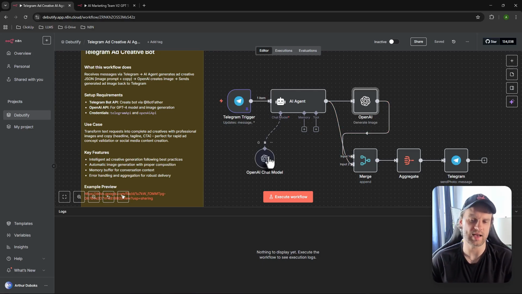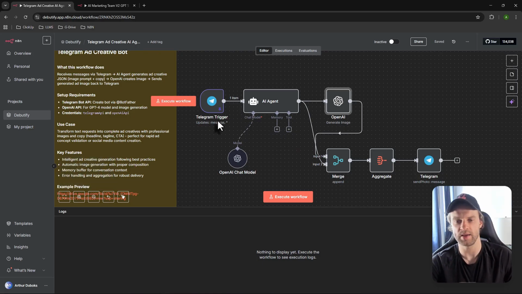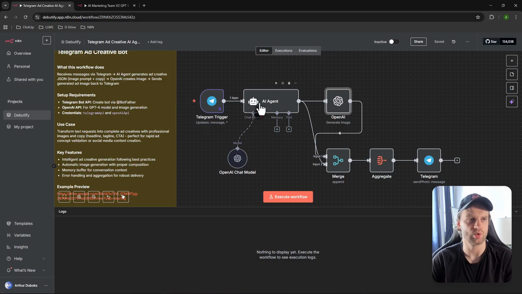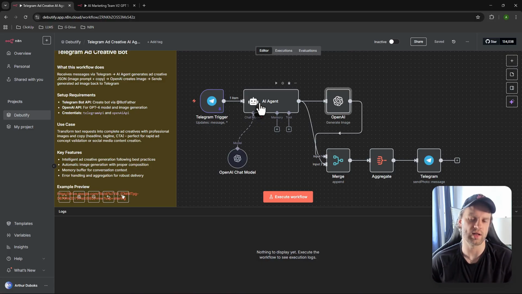Same thing, we need a model for the agent as a brain. Here, we're not using memory because it's a one-time process. Every time you send a request, it's going to be a one-time thing. It's going to be a unique ad creative each time, okay? But you can adjust it so it's a conversational agent. You can go back and forth on the same ad creative and work on that. But in this case, for beginners, it's easier. It's a one-time thing. It's going to do one ad creative at a time.